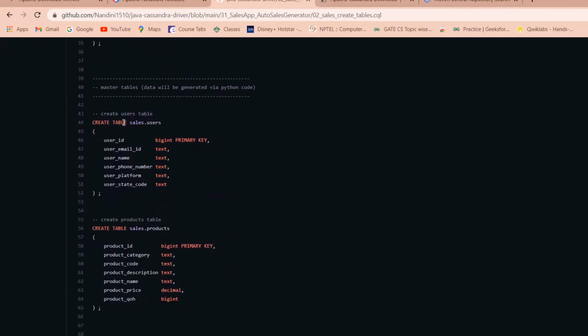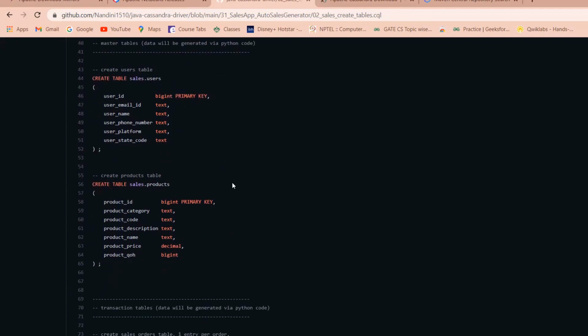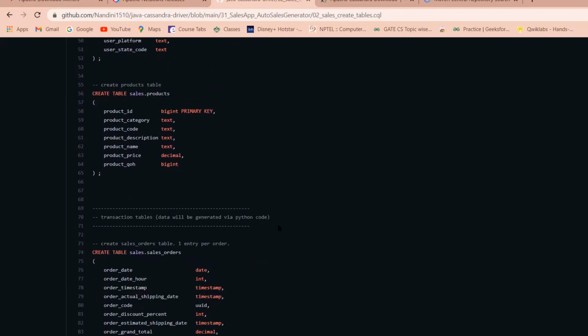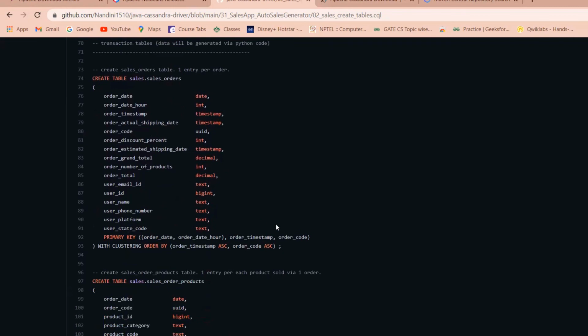And then we have the user table, which will hold the user information, and the product table, which will hold the product information, like the product category, code, description, etc. And our last set of tables are sales order and sales order products.